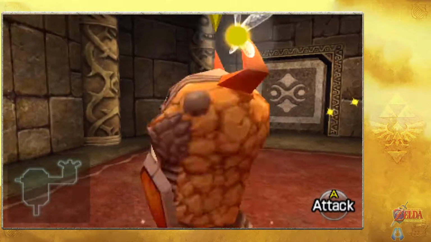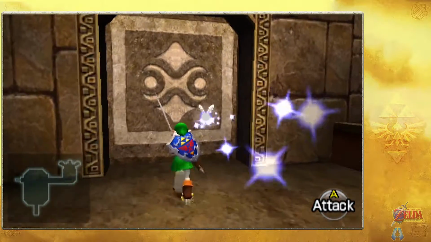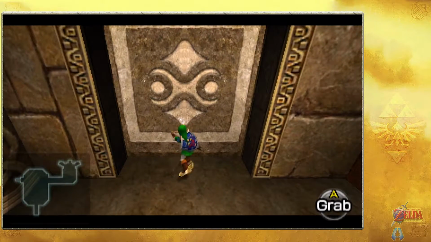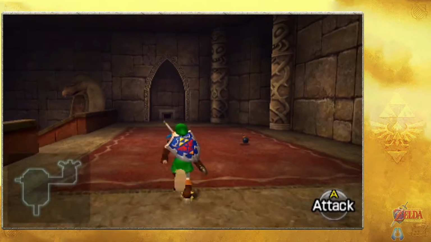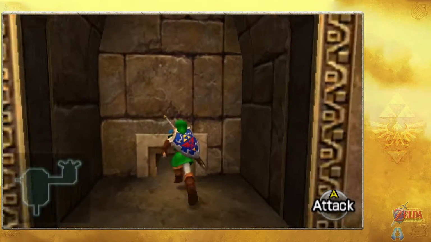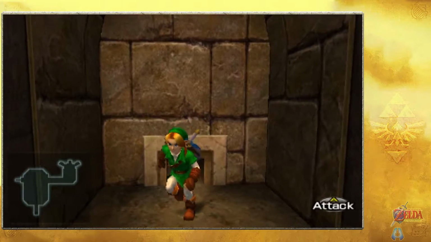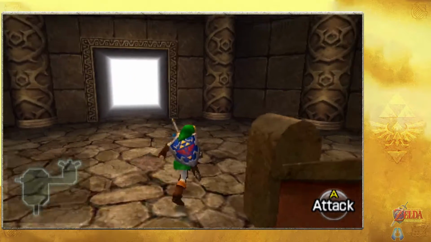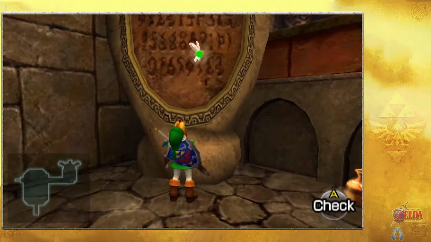Alright, they're down. So you got a block that you can push and pull here, but it is just way too big. And then you got this on this side over here, which is way too small. So what exactly can you do here? Well, we got these two little things here and here. Let's try to read them.